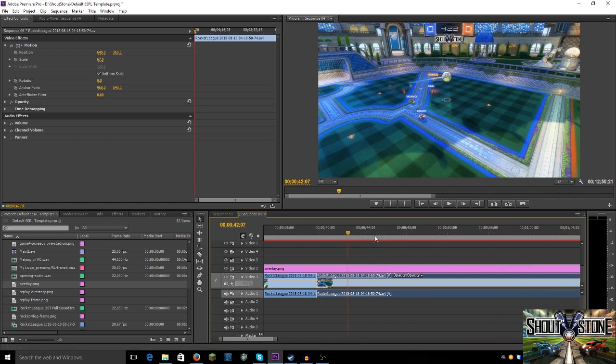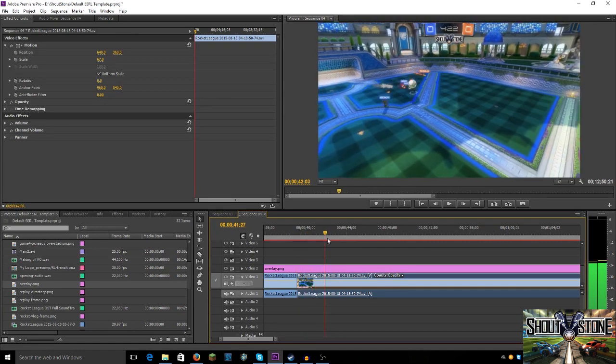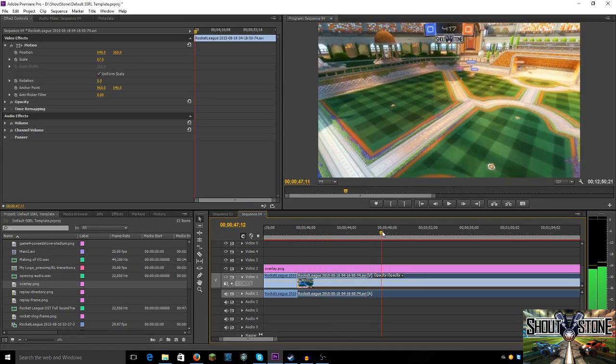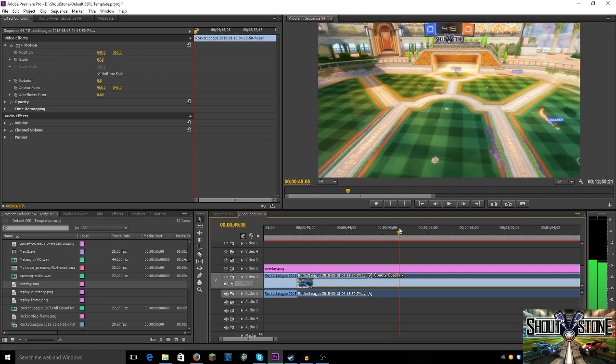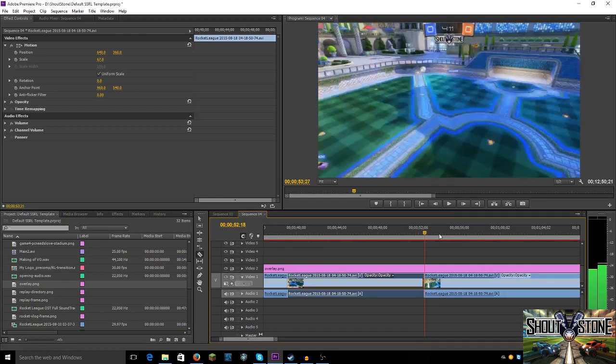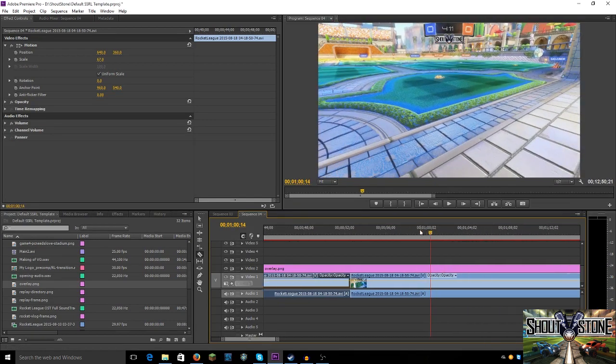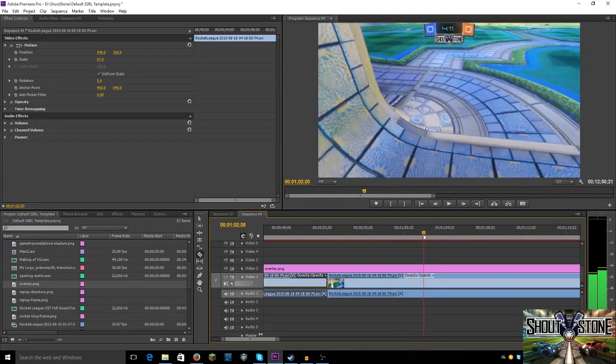But I do use my keyboard shortcuts. You kind of have to when you're doing this sort of stuff, else you'll be wasting unnecessary time on just going up to the tool window and clicking. I don't even have my tools window open because I don't need it. But I don't want to waste that kind of time. So I've learned the two major shortcuts I need, is really just C and V. But that's it.